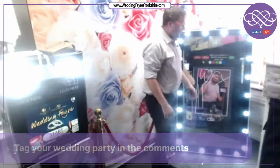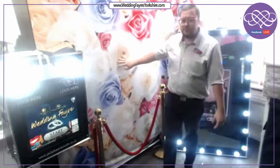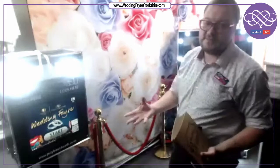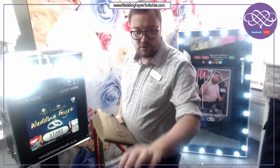We have several mirrors — this is our most popular one, the illuminator frame. We also have a gold frame and a silver ornament frame. We have around 15 different backdrop styles to choose from, so do visit our website if you want a specific one. All packages — whether the photo booth or magic mirror — are all the same price. They include the guest book, red rope, and the photo booth also includes flames as you enter. Booths come in either black or white, in square, octagon, or camera shapes.